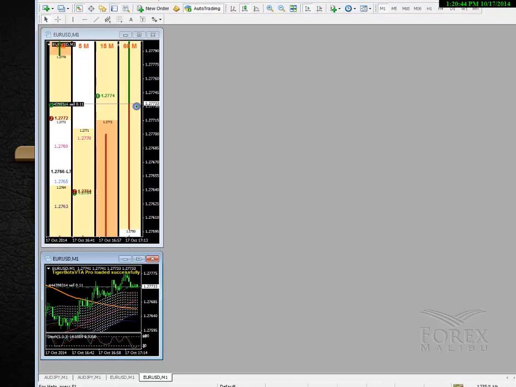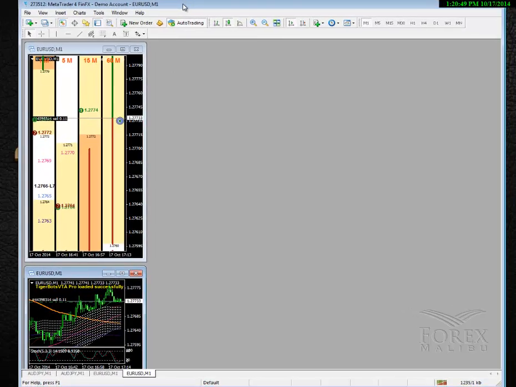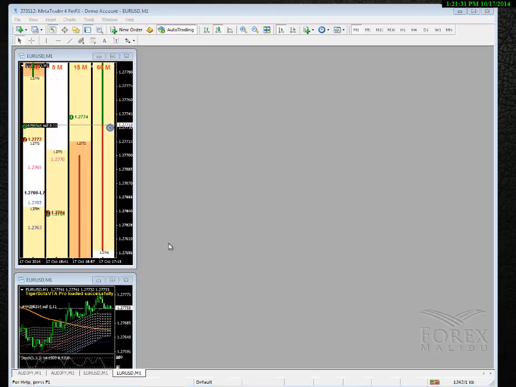Now, by the way, guys, the VTA is just the alert system. It's not these grids that come on the MT4. Those are an additional add-on, because it makes it a lot easier when you can have everything on your MT4 platform. Not to mention that the MT4 grids will be right in line with your broker's prices. If you're in the normal trade room and you see the projected grids and the prices aren't exactly yours, that's because it's an aggregate feed. It won't correspond exactly to anyone's particular feed. But if you use the MT4 version of the grids, the prices you see will be your exact broker price feed. So that is a nice little advantage.